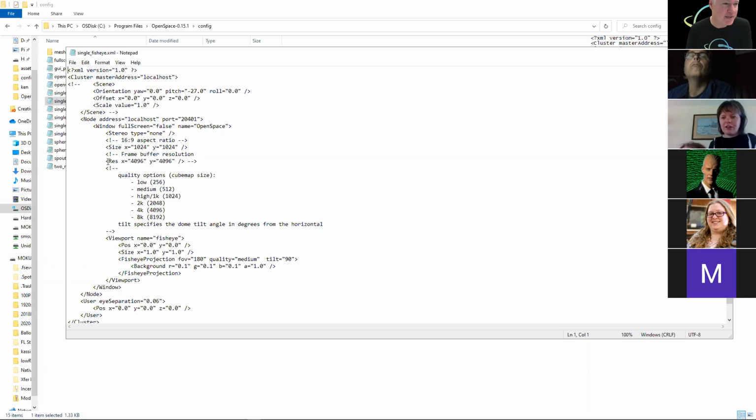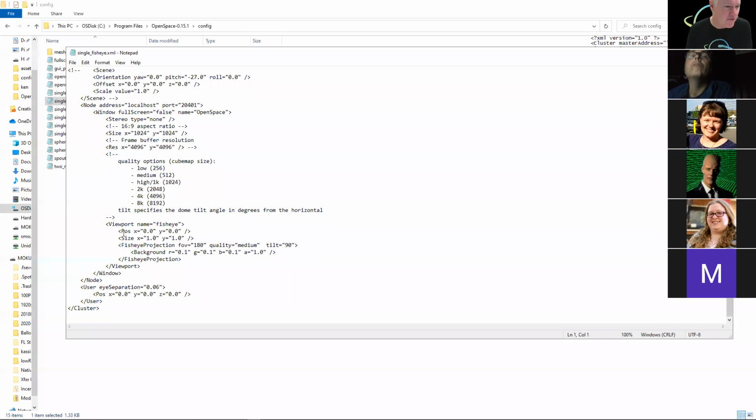So anyway, there's a distinction there between your dome resolution and this cube map resolution. Now, if we move down here, remember how I had the tilt set at 90? This is something you would set to maybe 30 degrees for your dome, and that would be a lot better. Another thing you'll notice, background, this can drive you crazy too, till I found this.